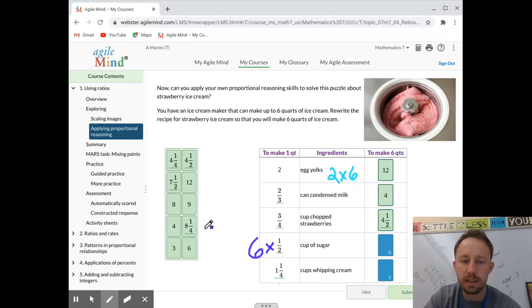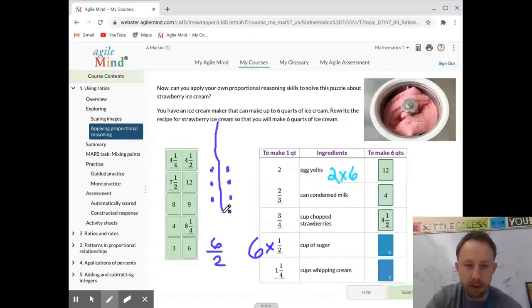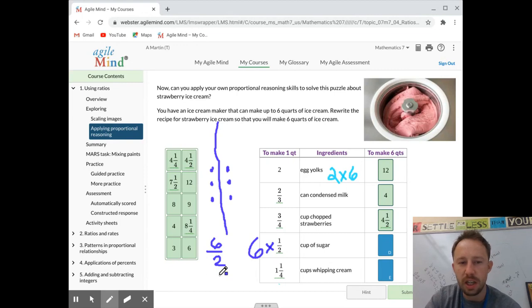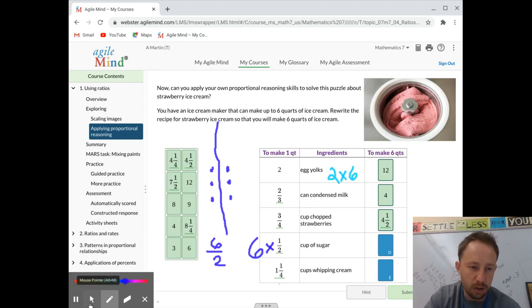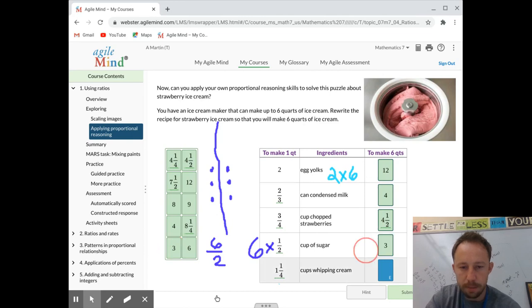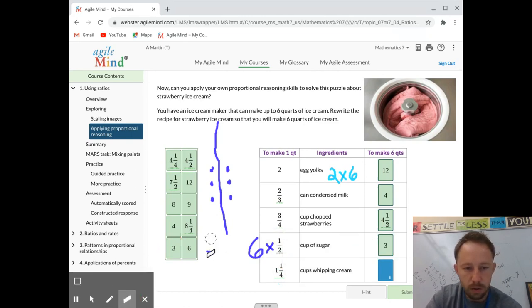So if you had 6 and you cut it in half, in this case, 6 times 1 is 6. So we're left with 6 divided by 2. That means if we have a total of 6 and we split it right down the middle, how much is on each side? 3. That's right. So our answer would be what, class? 3. Perfect. All right. I'm liking this.